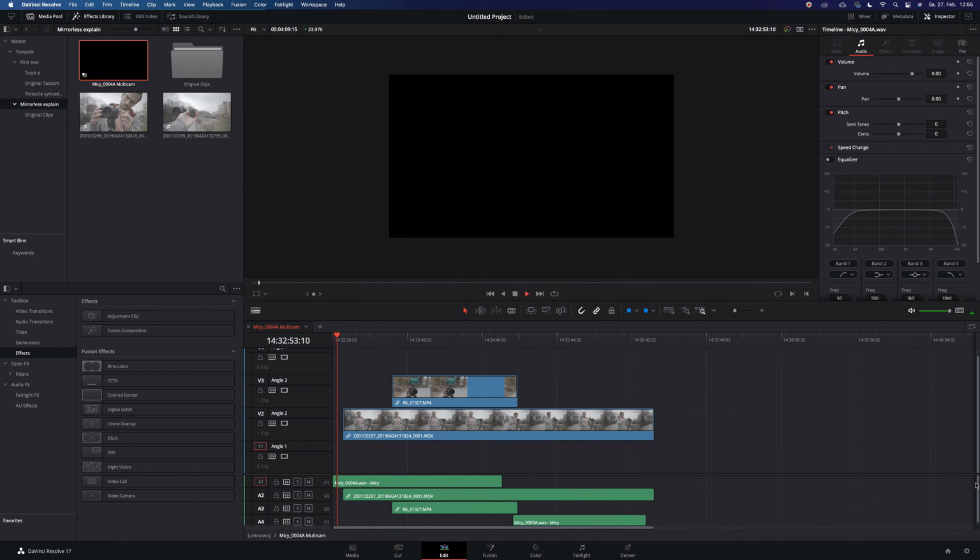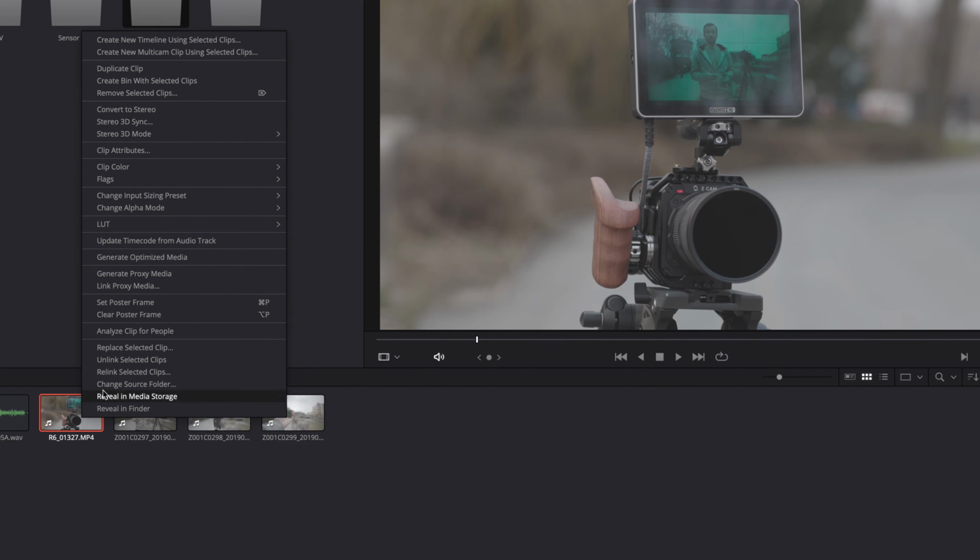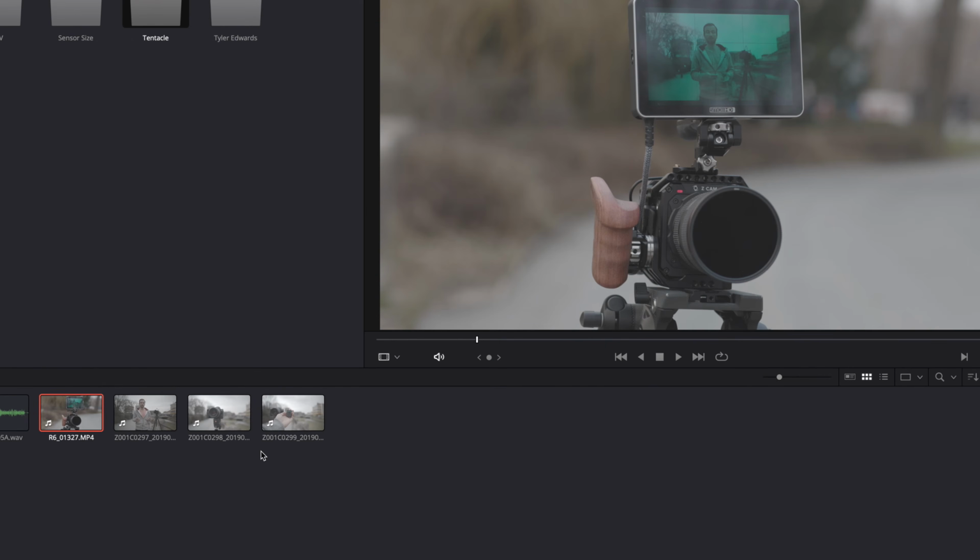When we have, as in the situation before, when you used a camera like a DSLR and you have the timecode jammed into the audio system, then you need to highlight that specific clip, so the clip of the EOS R, for example, and right click and go to Resolve and say use timecode from audio channel, and then you can sync it all together. From my experience, it works 90% of the time.